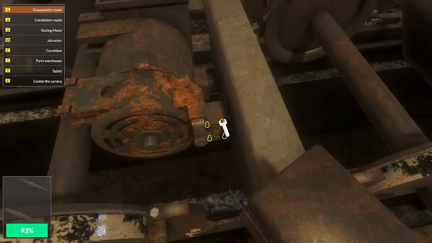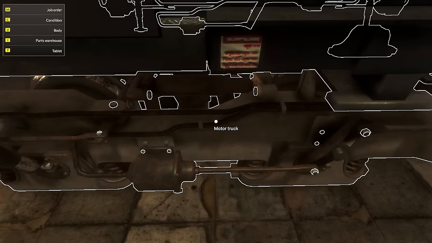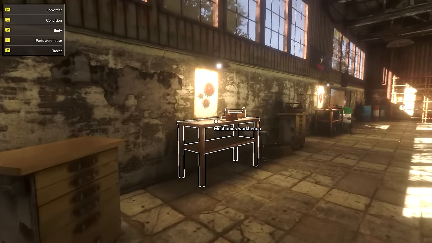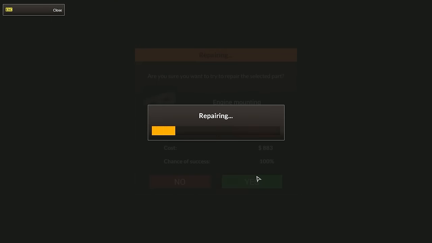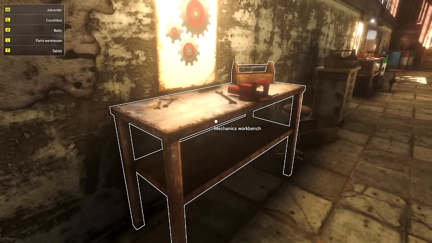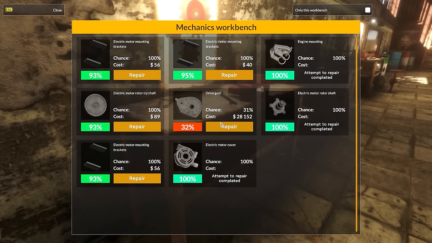This is so relaxing. I can't explain why. I'm sitting here repairing train engines or tracks and whatnot, and it's super relaxing. And there it goes. So there's the pieces we've got. Let me just see here. All those. And then I guess most of them are mechanical. Okay, so those are intact. I'm not gonna touch them. 100% chance. Pretty much yes on that one. There we go. 100% chance on this one. Then we have 100% chance on the electric motor cover. And the last piece of the puzzle is the drive gear.